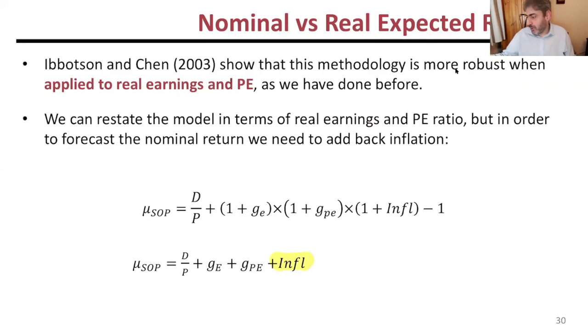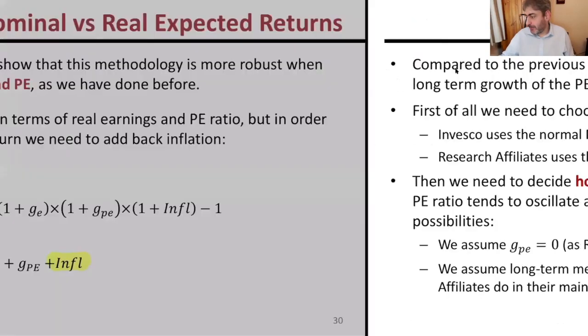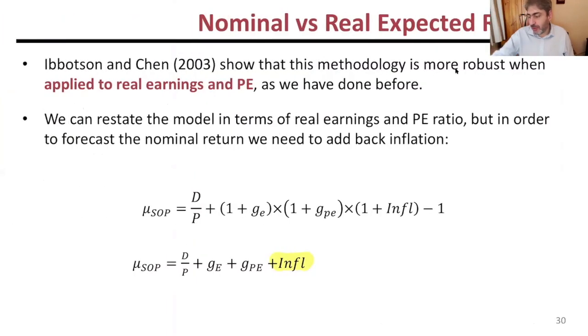Let me just discuss a little bit, because if you think about it, we can simply take the AQR model and add the last missing component. If we take the AQR approach, this is very easy, because this we can observe. This is 1.5%, or whatever we measured before. We already have that, we already looked at it. The only piece that we are missing here is the growth rate of price-earnings. This we need to find out.